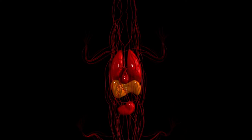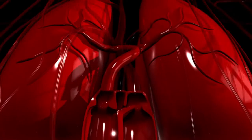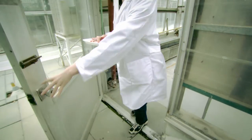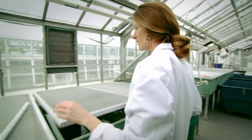Just as in humans, the croc has an artery to take blood from the heart to the lungs, and an aorta to take blood to the rest of the body. But the croc's mysterious extra aorta has puzzled biologists for decades. This aortic anomaly is the focus of research for Colleen Farmer. In her rooftop lab in Utah, she's had a breakthrough that might explain the need for this extra blood vessel.